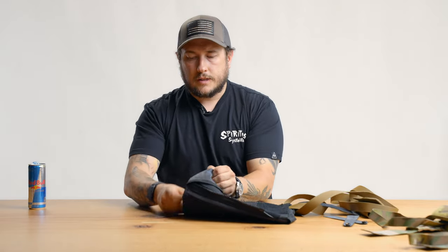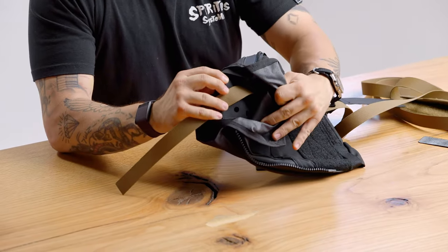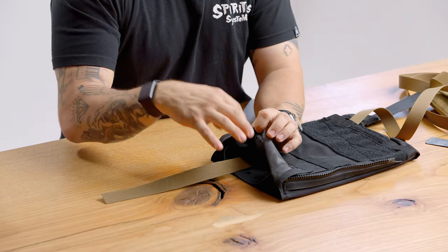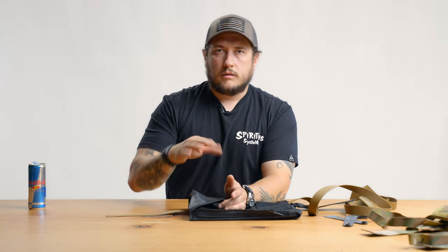Open up the bottom of the plate bag, and then inside, we'll see this piece of webbing coming out. Now that piece of webbing should sit on top of your grid, the grid that you use to mount your cummerbund, or if you already have a cummerbund mounted, it should be on top of that grid. If it's not, you just have to get in there and mess with it.